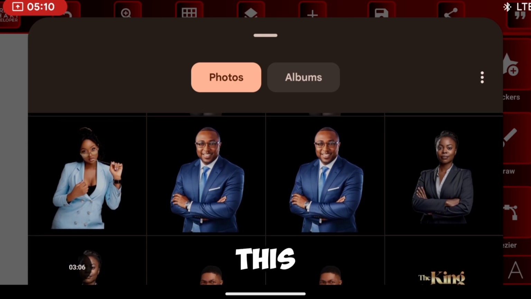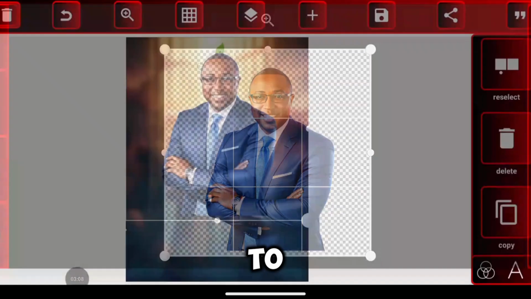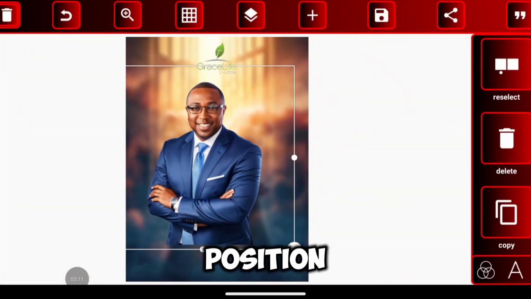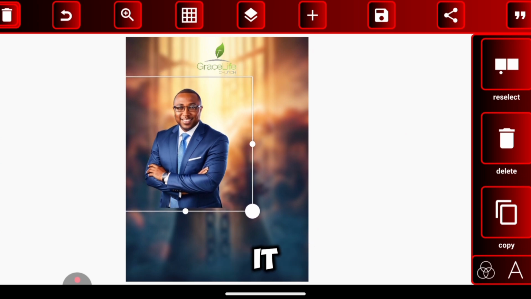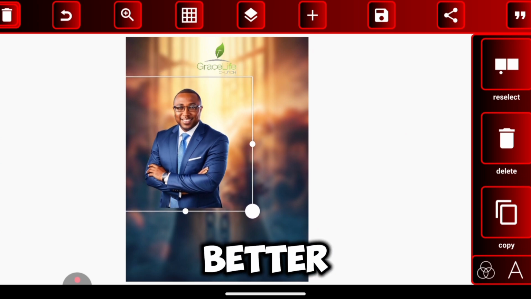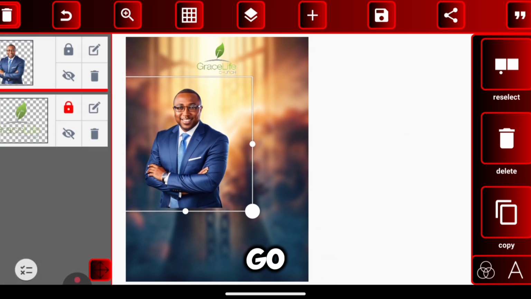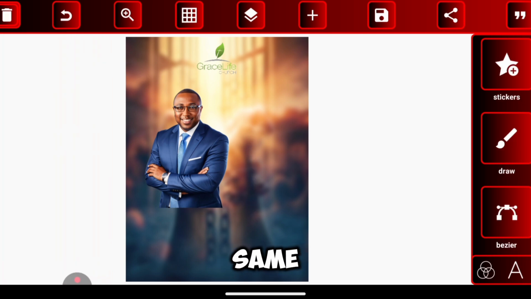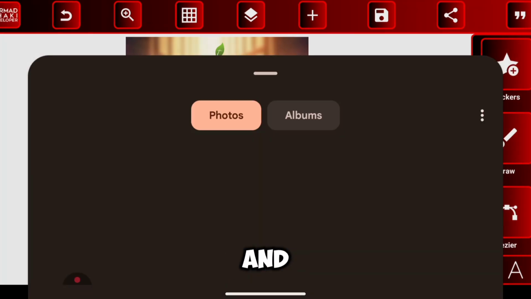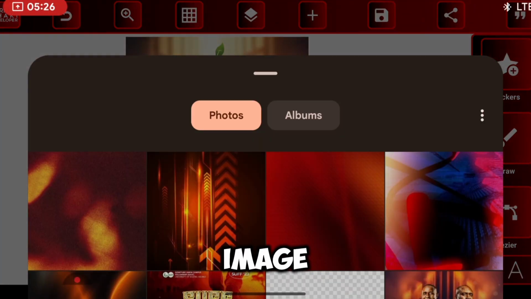And so guys, this is the first image that I'm using. So I click it, then I position it here, then I can resize it this way. Better. Then I'll lock it, then go to the same side again, import, and then go and bring your next image. So I use two images over here. I will still bring them over there just for the purpose of tutorials. I will not change the images. I'll use the same image.